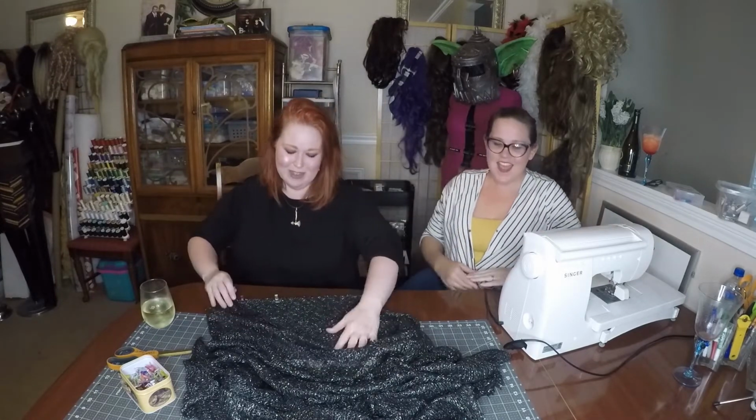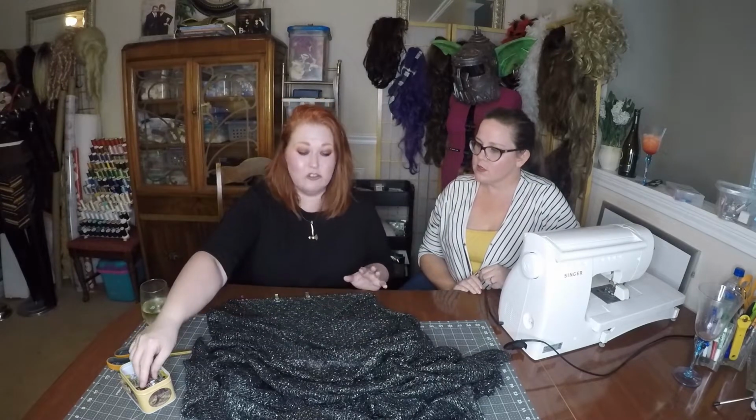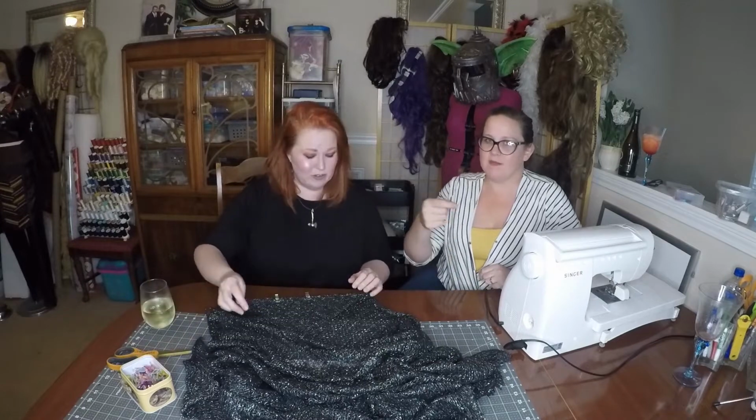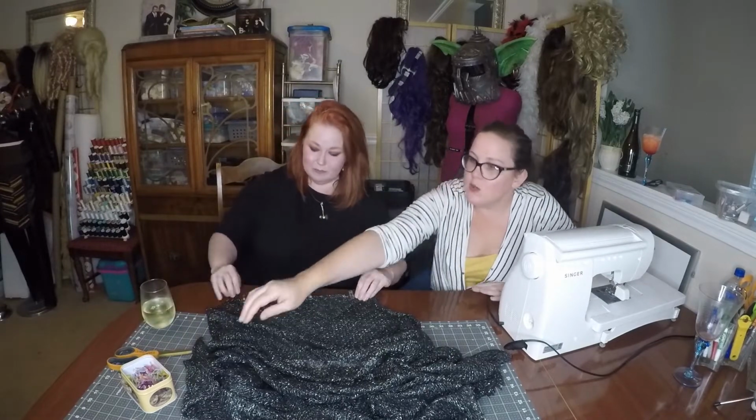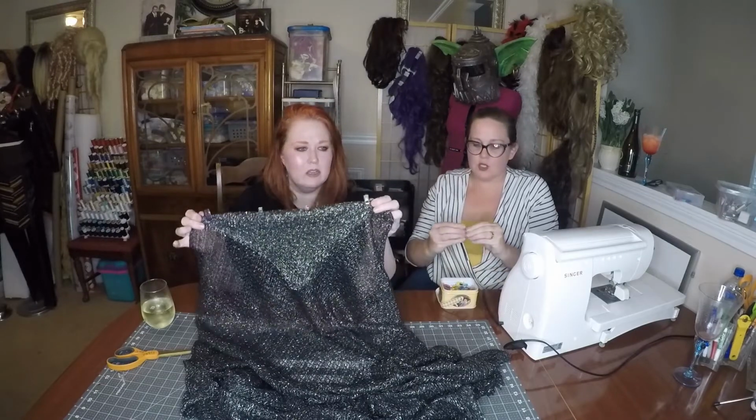Bam! That's right. Okay, so I'm using clips on these because this fabric is so sheer and see-through. You can't put a pin in it. Let's talk about these clips, because I really love them. They're great. They're fantastic. They're super strong. Do they have a name?